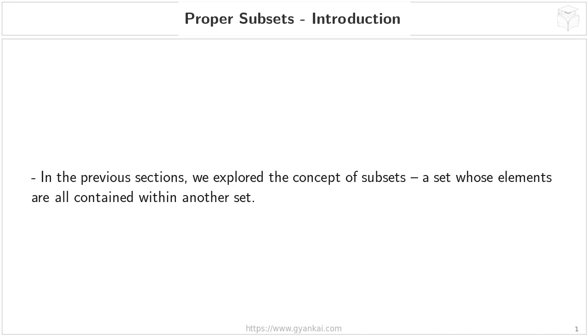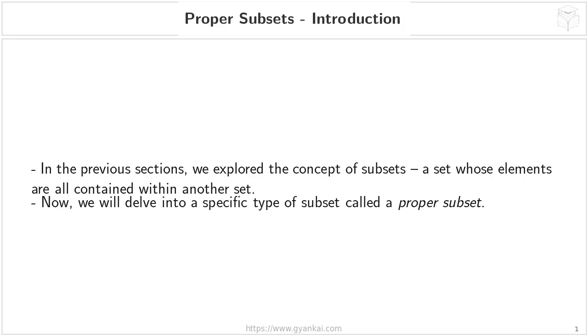Proper subsets introduction. So let's move on to a new idea within set theory. As you recall from our previous discussions, we've been learning about subsets. A subset, simply put, is a set where every single one of its elements is also found within a larger set. Now, on this slide, we're going to zoom in on a specific kind of subset. It's called a proper subset. Think of it as a subset with an extra condition.